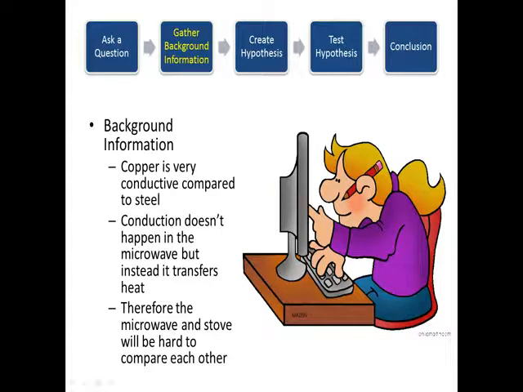This slide is about gathering background information. At the student's house, they will be boiling water in a copper kettle, 2 different sizes of steel pots, and a glass bowl in the microwave. So to begin, the student searched online or in the library for information on things like water, heat, steel, copper, and microwaves. The student then reported some facts about each, which you can see on the slide. The main one was that copper is very conductive compared to steel, which is very important.